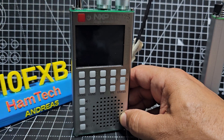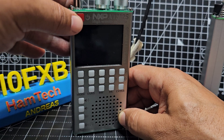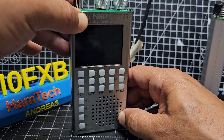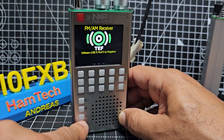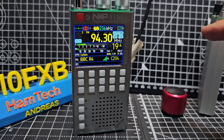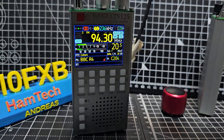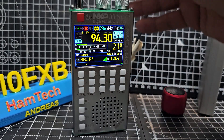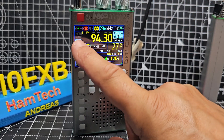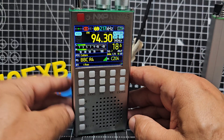It's off. Then press and hold to turn it back on. I noticed that even in the off state, if you press twice and hold, watch — it starts to flash. Did you see the Bluetooth indicator? To turn it on normally, just press and hold the red button. You can tune by turning this knob here. We're in memory mode at the moment — see it says memory there? To move out of that, just press the mode button and it says manual.